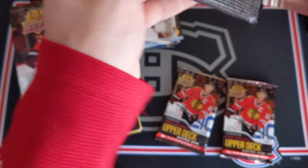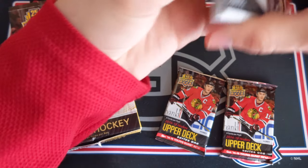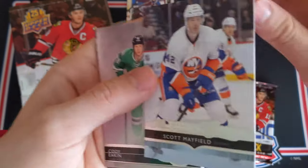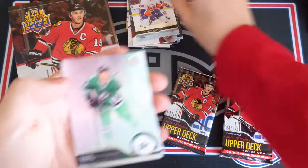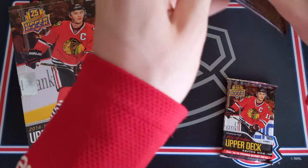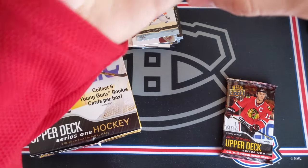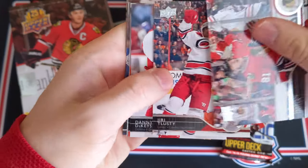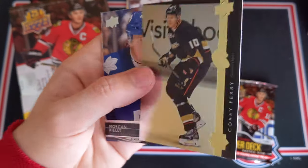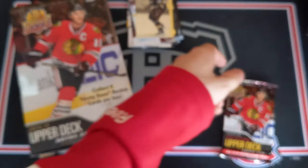My voice is completely dying on me right now, so it's a good thing we only have a few packs to go. Another Young Guns coming up. Vladimir Sobotka, Alex Goligoski, Alex Ovechkin, and Scott Mayfield Young Guns — not the biggest name of course, but still decent. Cody Eakin, Joel Ward, Matt Nieto, and Logan Couture. Two packs left. Maybe another Young Guns? We've had so many — seems like a Shining Stars. Marian Hossa, Jiri Tlusty, Danny DeKeyser, Jacob Silfverberg, and Corey Perry Shining Stars — regular Shining Stars once again. Morgan Rielly, Brent Seabrook, and Anton Khudobin.